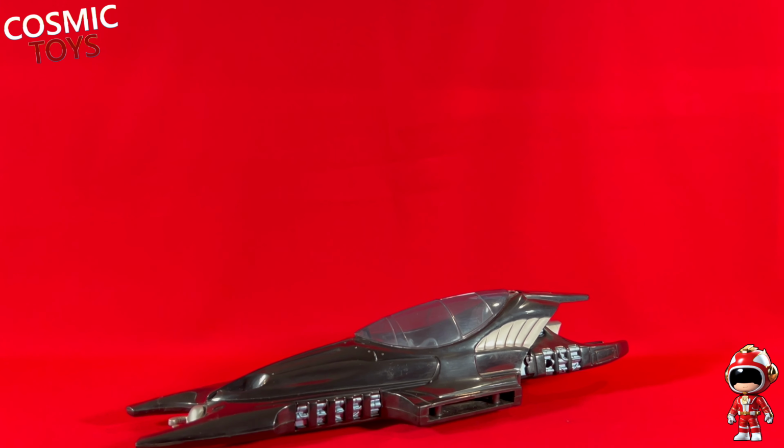Let's get the main guy out himself. Move all this aside. I'm going to need the tail as well, aren't I? Oh, there's some weight to him. It's very, very nice bit of heft there. I like that. The previous collector had it out on display for a little while. It had a bit of dust on it, so I've just gone over it with a brush to remove some of that dust. Let's see if I can figure out where all these spines go. Oh, no. Go by order of elimination, I think.